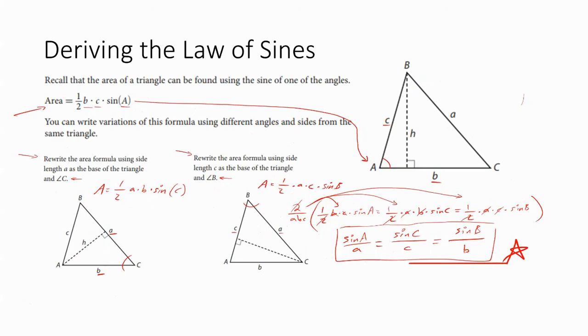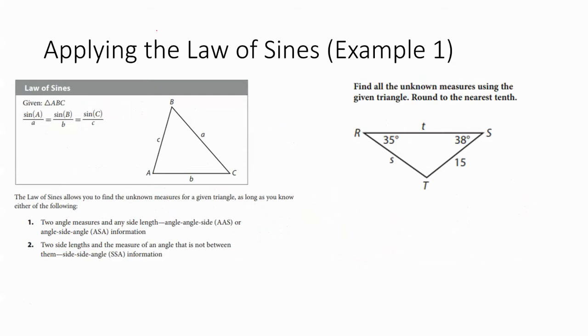That's where it all comes from. All right, so let's apply the law of sines. So again, here is the law of sines. I showed you where it all came from. And basically, it's like this. You have to make sure you have a situation where you have angle, angle, side, or angle, side, angle type information in order to set up the correct setup. Or you could do side, side, angle. It's pretty rare that you see that, but it happens.